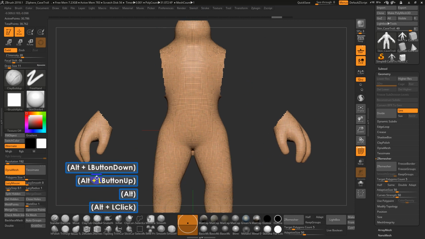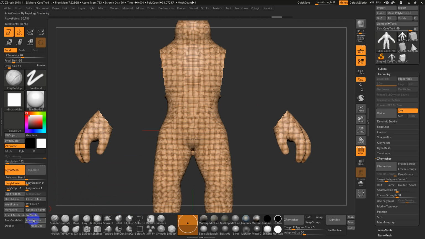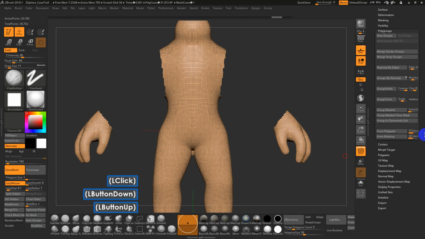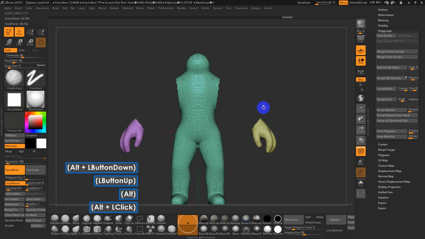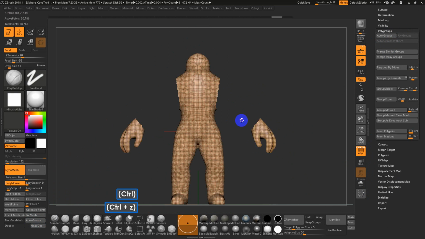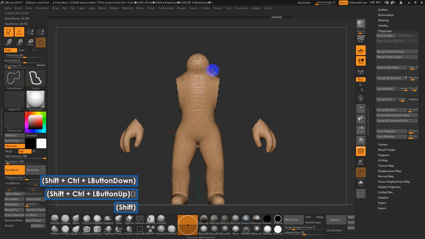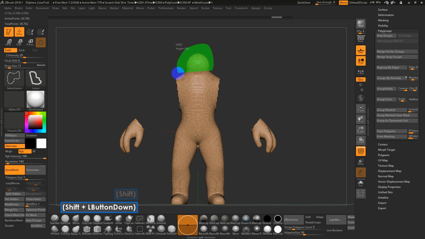Now, one other thing you can do, I've got this button that I brought up from the Polygroups menu on the lower left side called Auto Groups. So if you don't have my interface, what you can do is go to Polygroups, and there's something called Auto Groups. What it does is it detects that there are separate groups, or sections of mesh, that are visible and not connected through the visibility. They're still connected as mesh, but in visibility terms, they're not visible together.